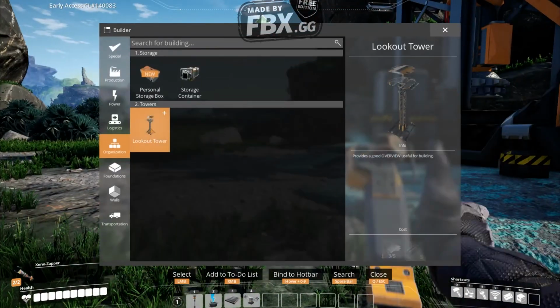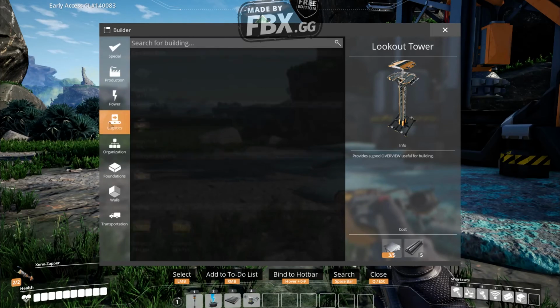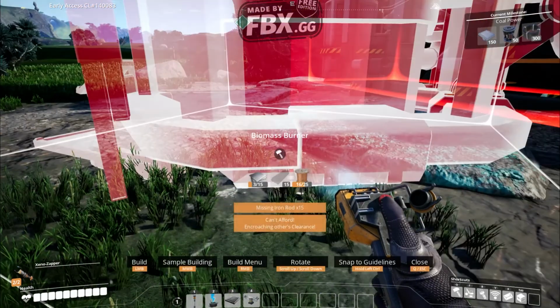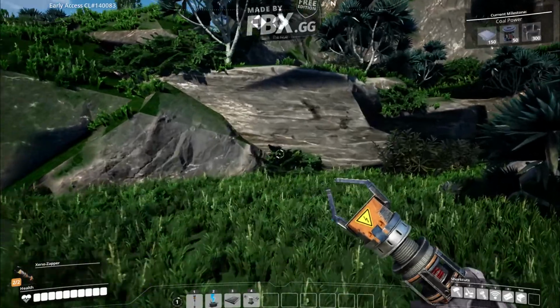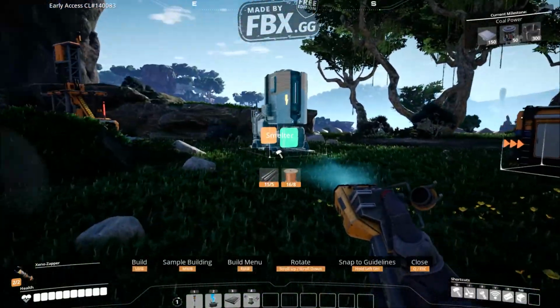Now I need to head home. Lookout tower would be cool. Logistics, power, biomass burner. We need 15 rods. Okay, I'm coming home. That's our first thing that we need to do today. Okay, got everything. Alright, I'm back.